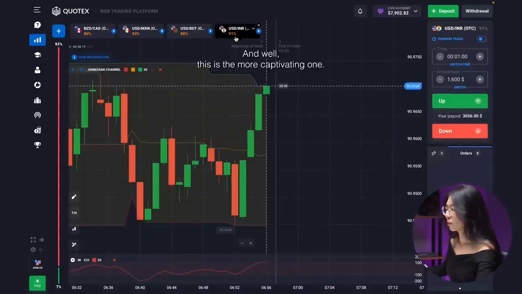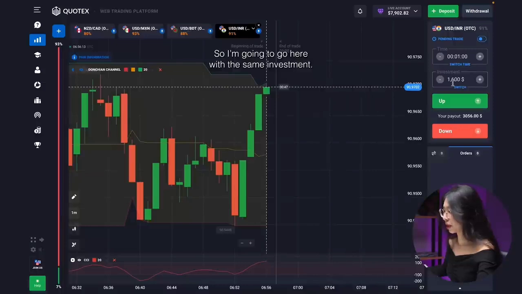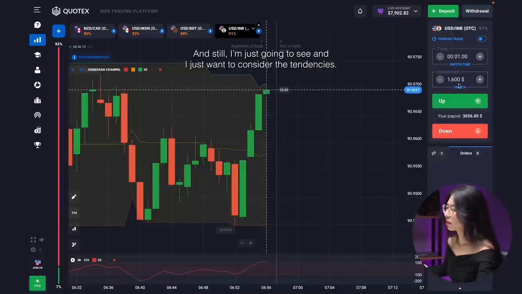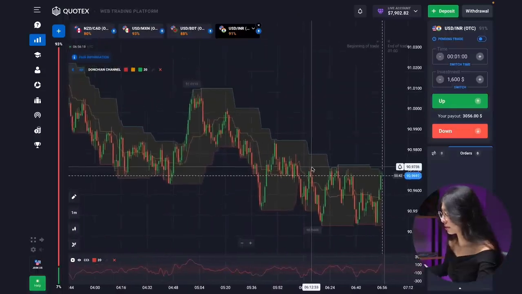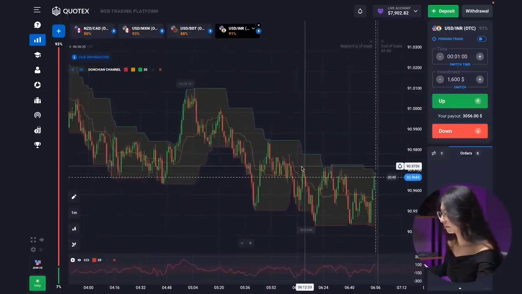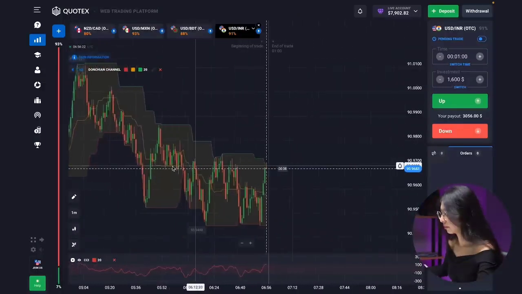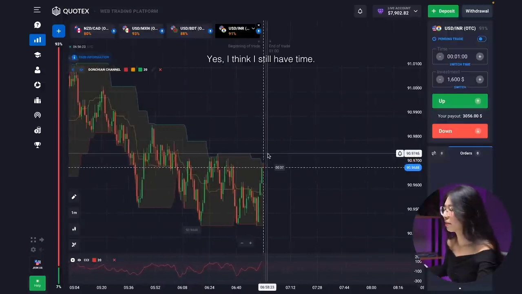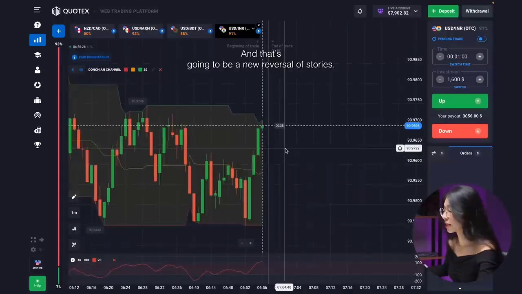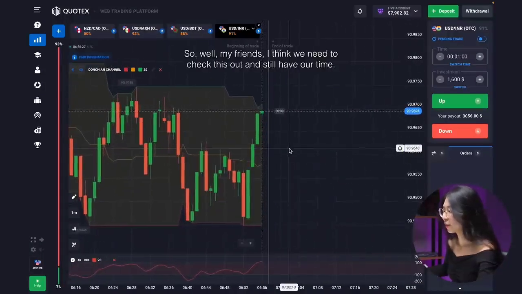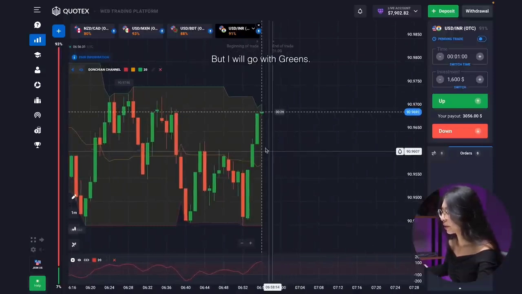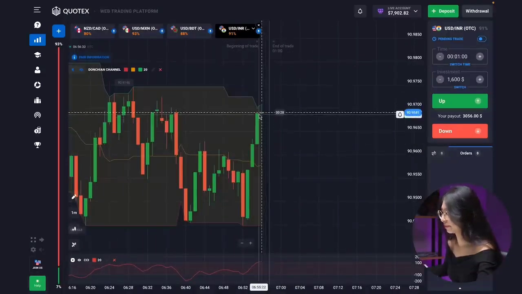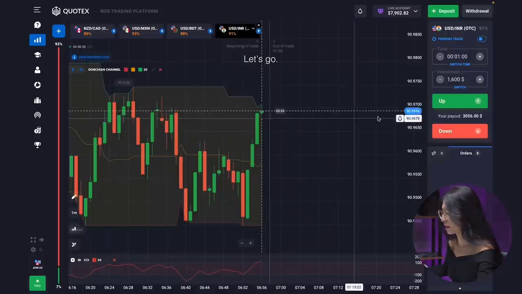This is a more captivating one, so I'm going to go here with the same investment, and I just want to consider the tendencies. Okay, I think I still have time. It's going to be in universal stories, and, my friends, I think we need to check this out and still have our time, but I will go with greens. So let's go.